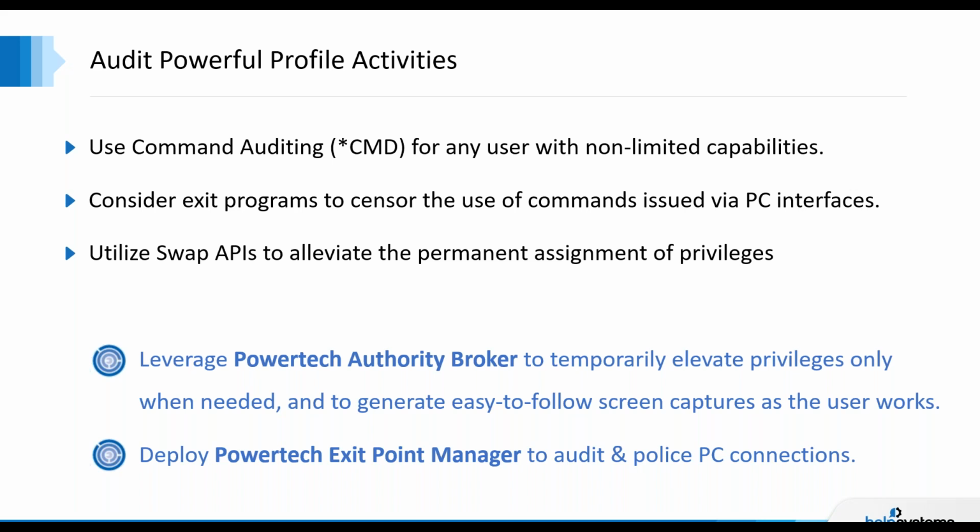The other piece of this is, of course, the exit point manager, which is simply a suite of pre-written exit programs so that you don't have to, again, reinvent the wheel. If you're not sure how to write exit programs, or you don't want to maintain and own that process yourself, then we can provide all of them so that you have a screen-based or an application-based ability to set rules around which users should be able to connect in through those PC-based interfaces, and whether those types of connections are being logged and audited. So really a very flexible and powerful way to put a ring of protection around your machine.